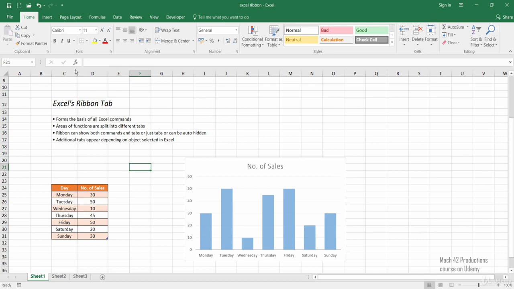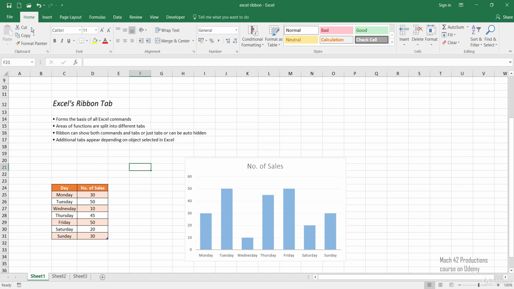Now, just to overview how each tab is set up, basically depending on the area that you're looking into for your Excel spreadsheet, you've got these different tabs, and then within each tab you've got subsections broken up into different functions of Excel or groups of functions.